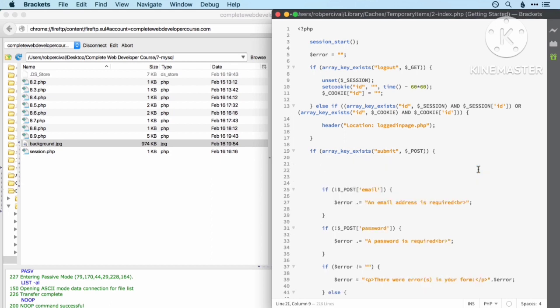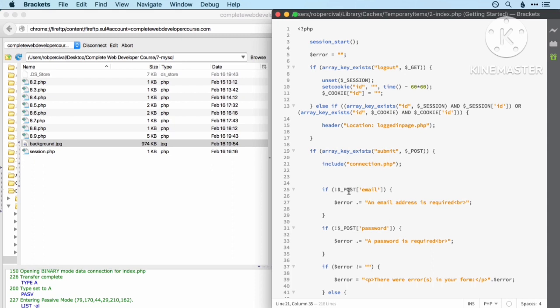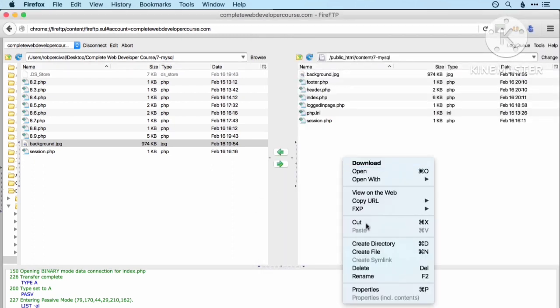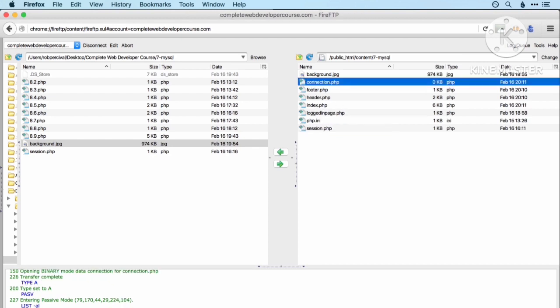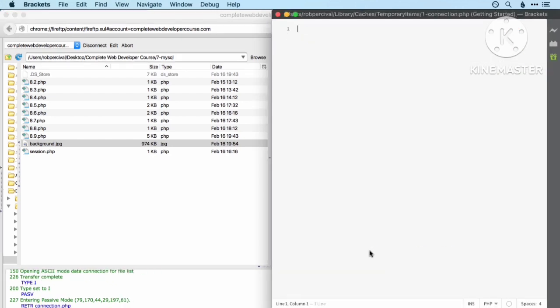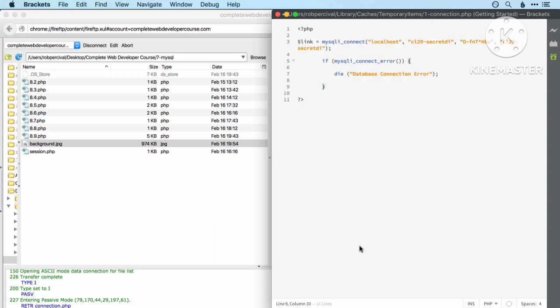So I'm going to get rid of that and include that as a file called connection.php. So let's then create that. Open it up, and because this one has PHP code, I need to put the PHP tags back in.